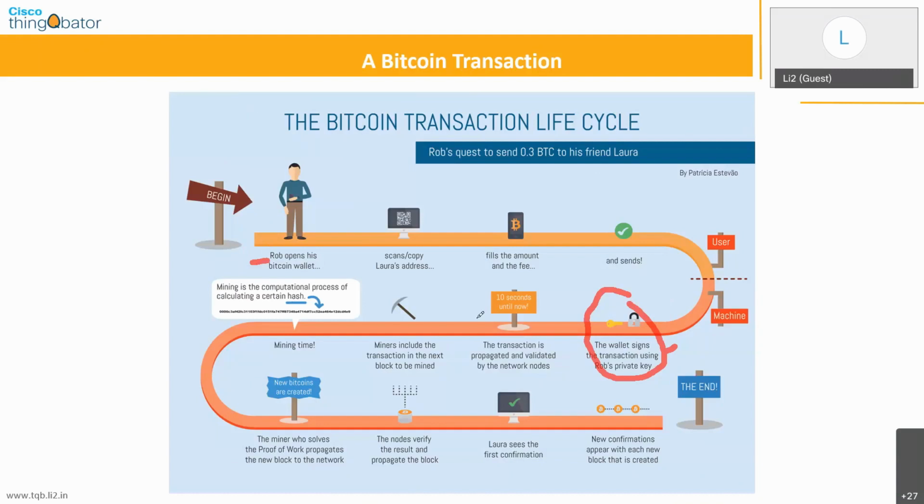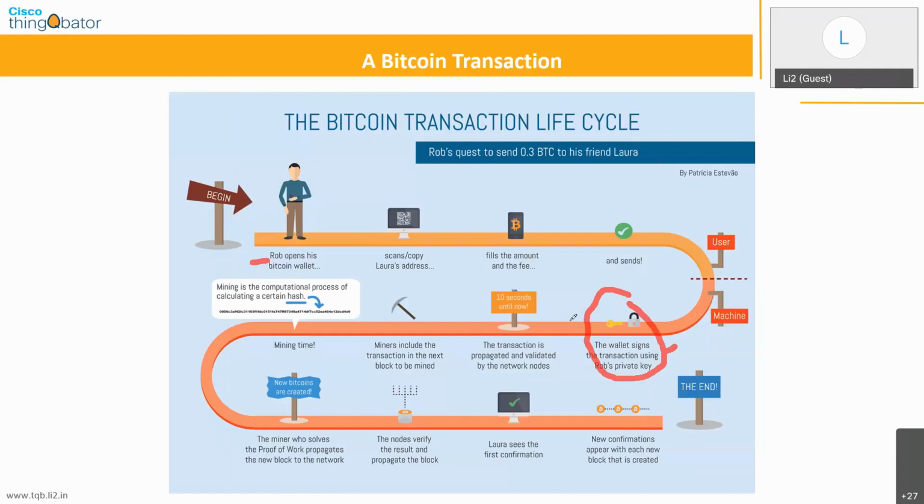Now Rob and Laura, though they are doing transactions in Bitcoin, are not nodes in the network and they don't have to be part of the network to do a transaction. Owning a wallet doesn't mean that you are part of the actual Bitcoin network. Wallets can use APIs to connect to the network and do transactions for you. That's exactly the same thing happening. So here both Rob and Laura are not nodes in the Bitcoin blockchain network. They are just using the wallet to do transactions with each other.